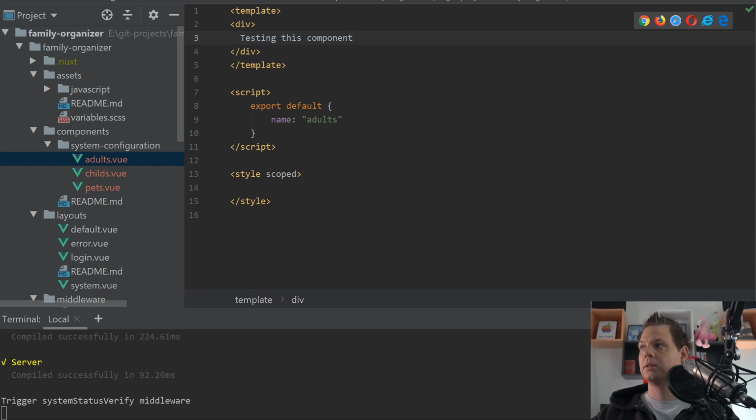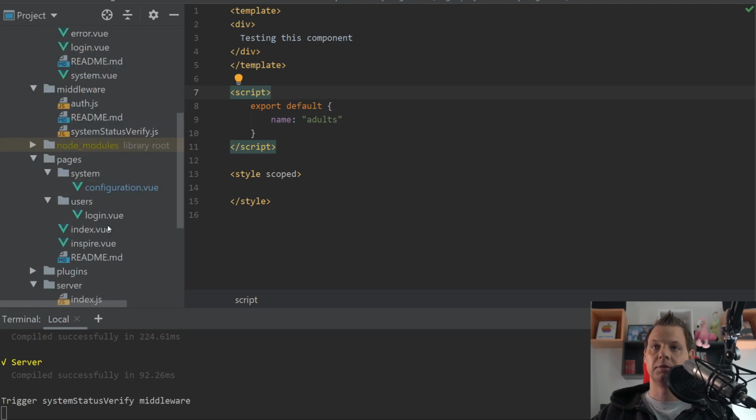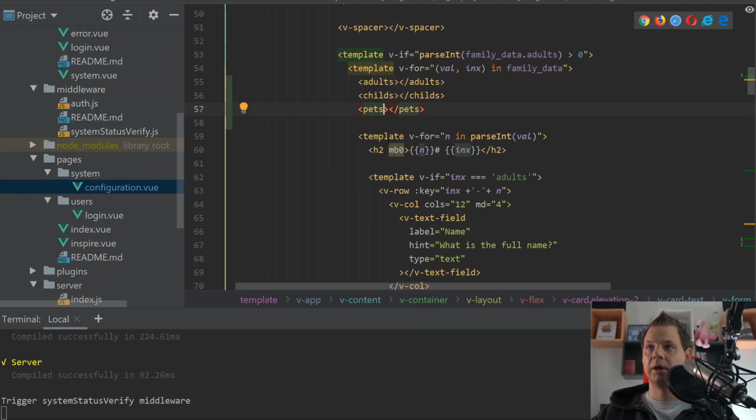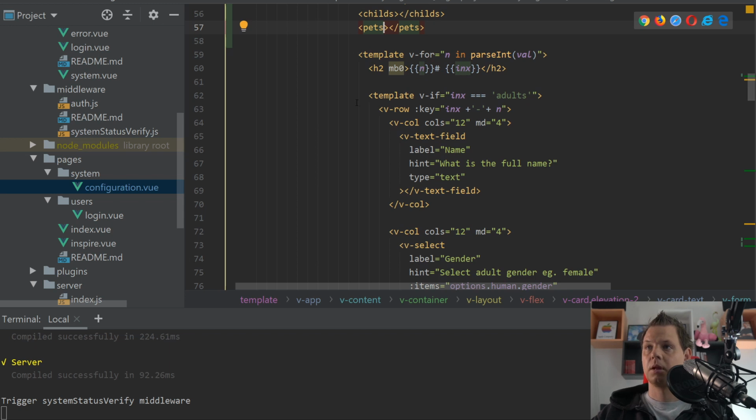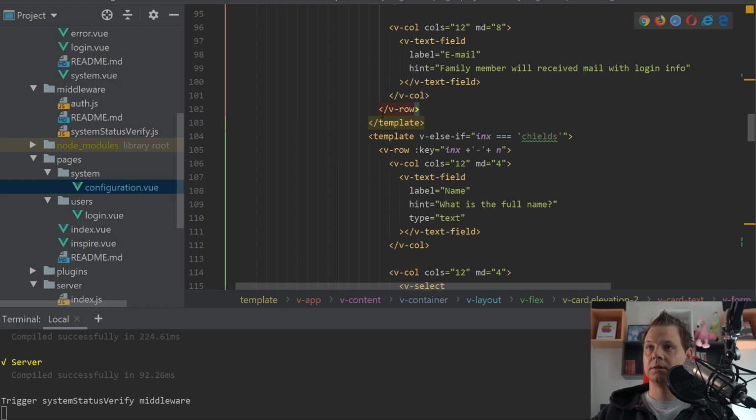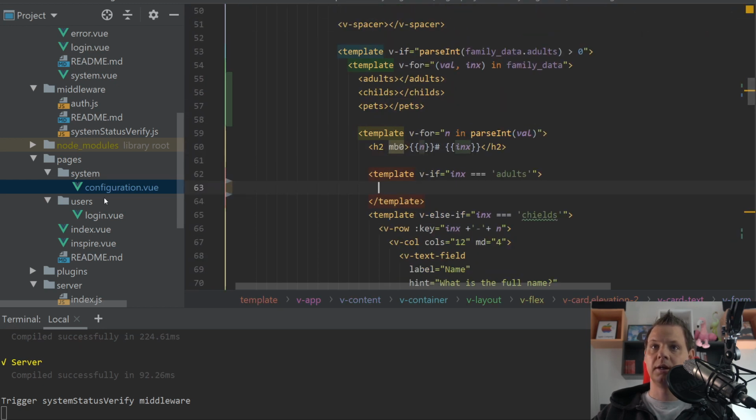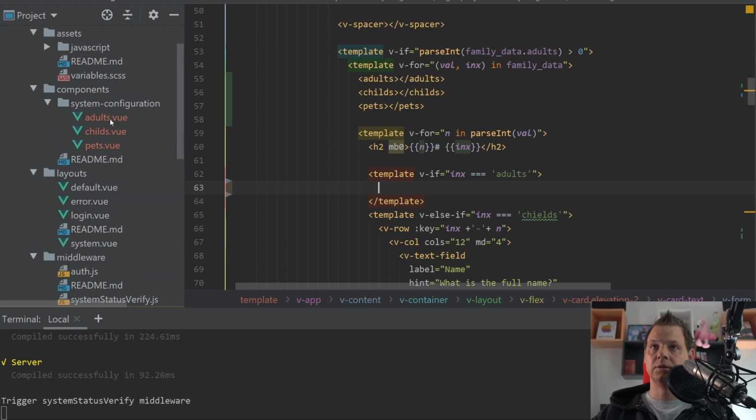So let's move to the adult and move all the stuff for the adults here from the configuration. We have the adult here. If the template is adult, then move everything down here. We can cut it out and move it to the adults.